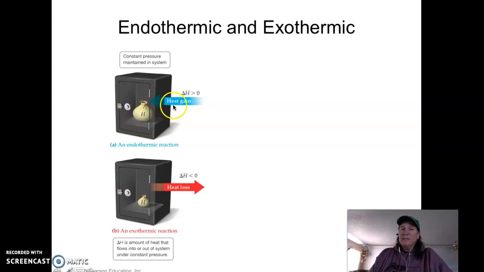So if the system itself, the reaction, gets colder, which means it gains heat. I know that sounds weird, but it's sucking heat from the environment, so it gets cooler out here because this guy takes it in. Because when you put a thermometer in here, you're still getting the surroundings. You're not getting the actual reaction in the equation.